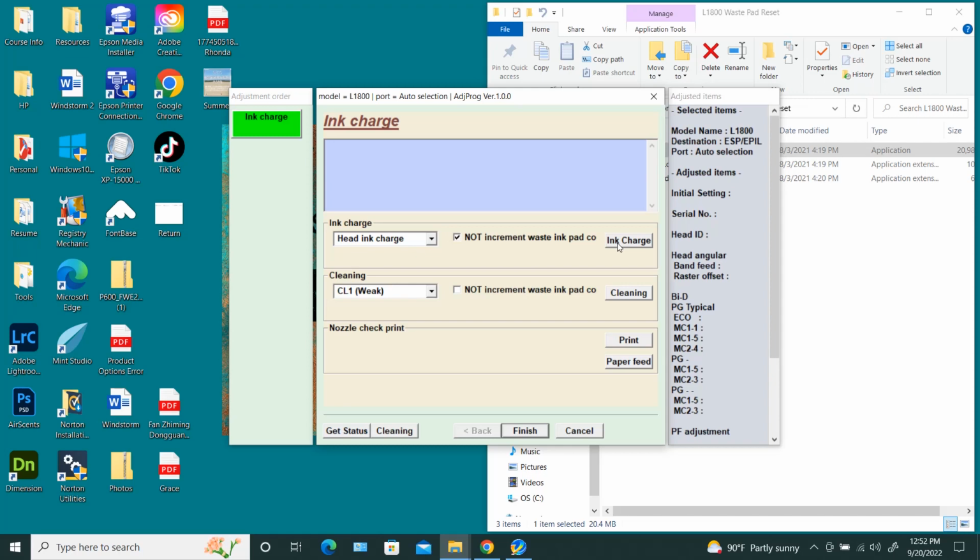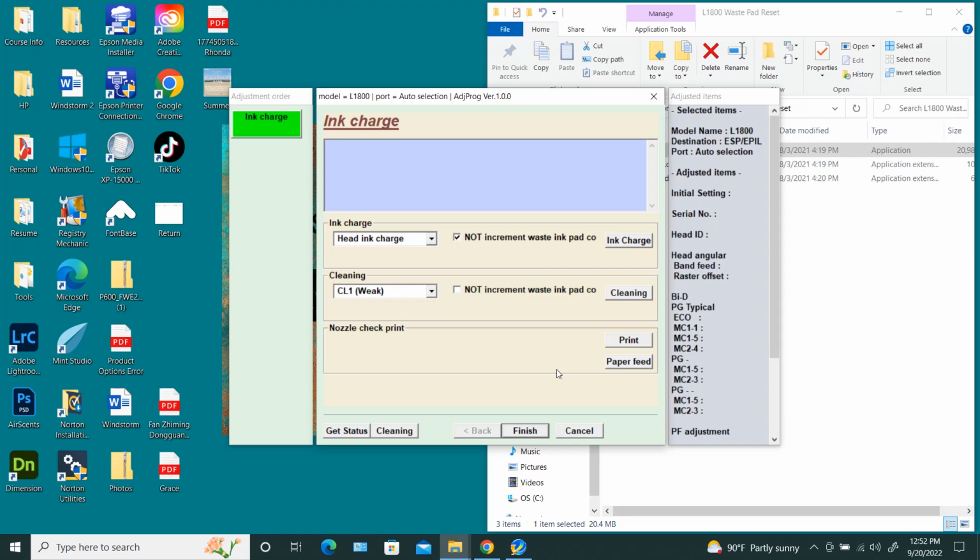This is what I do, like I said, anytime that I'm having problems getting the ink flowing, then I'll do an ink charge. An ink charge is much better than doing multiple head cleanings. A head cleaning, of course, heats up your print head and it wears down the life on your print head. Whereas an ink charge really doesn't, it just flows the ink through. So it's always better to do an ink charge than it is to do a head cleaning.